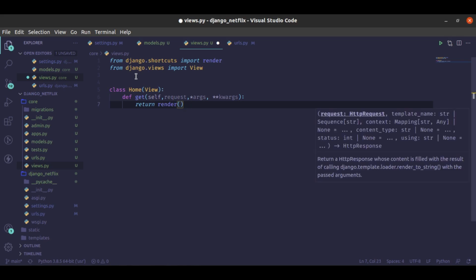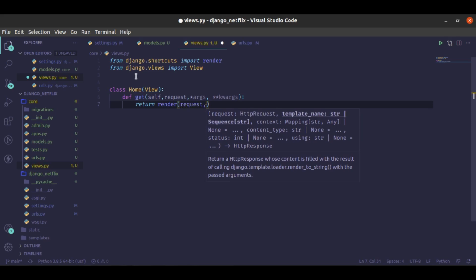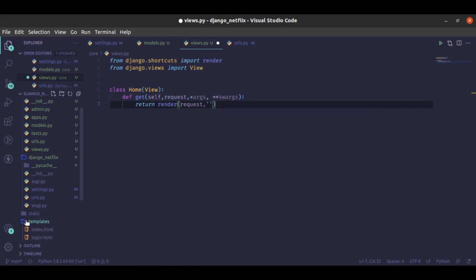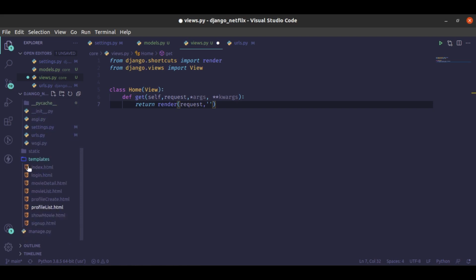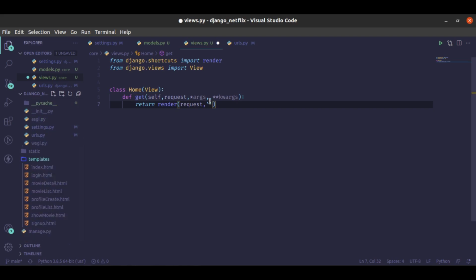Render has to take request, then the template that we are sending back. When you check the templates folder from the static starter file that you cloned, you are going to see this index.html file. That is our home page. I'm so excited, I'm making a lot of mistakes. Index.html.